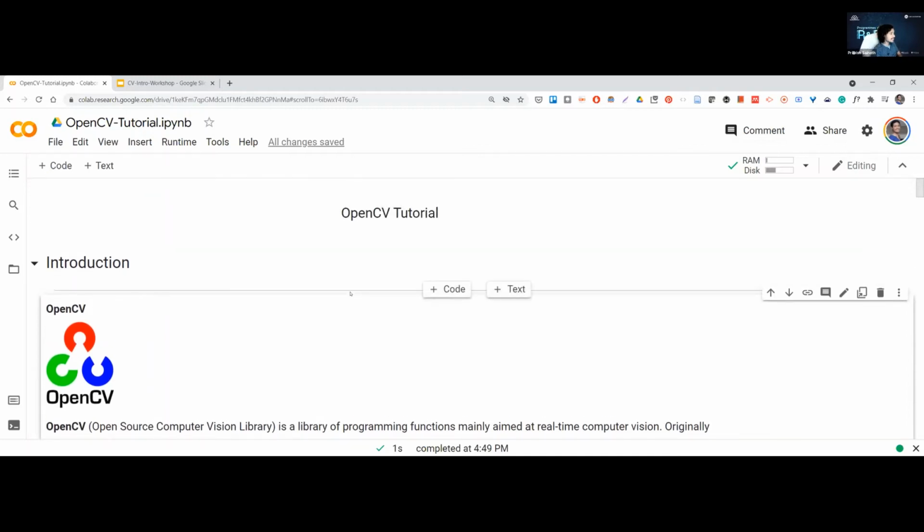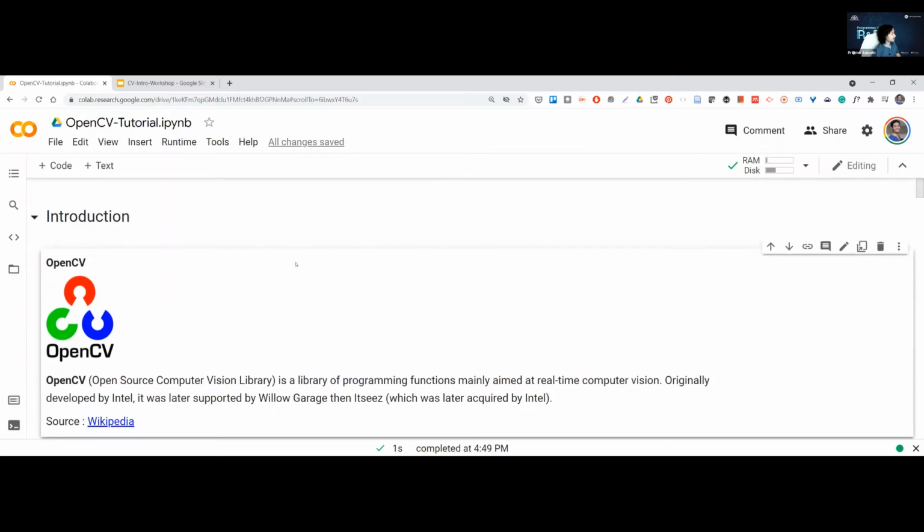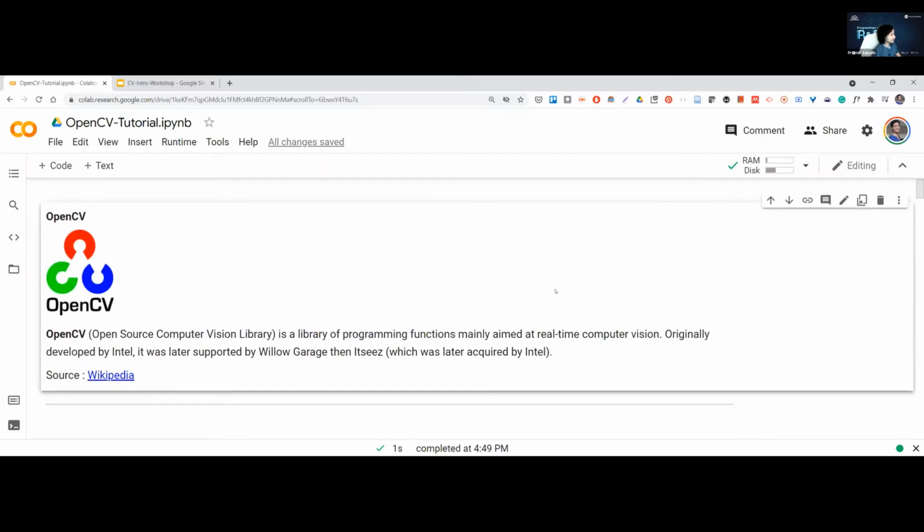Okay, so OpenCV is just a library which has been traditionally used to perform computer vision. CV here stands for computer vision, and open because it's open source. This is a library of functions which was initially programmed for real-time computer vision, meaning that you use the camera of your phone, and in real time it detects your smile, it detects the faces.